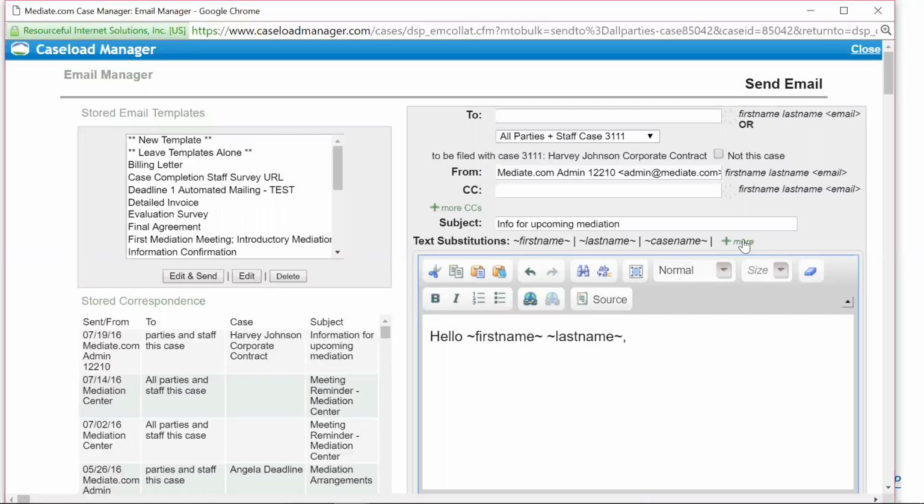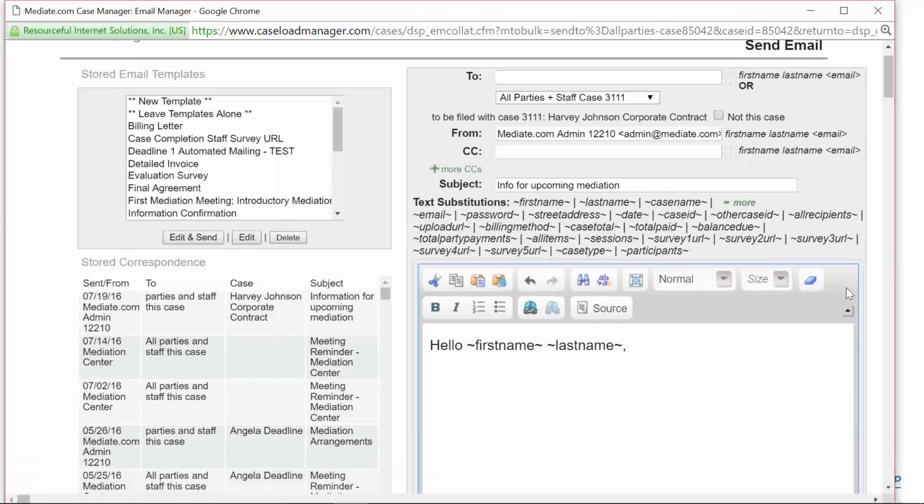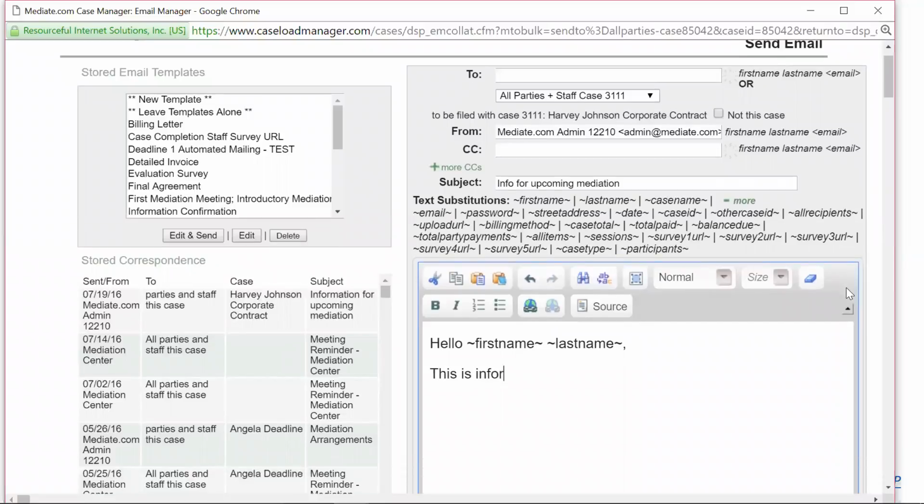So now let's get a little bit more fancy. So what I'm doing is I'm using these text substitutions right up here. Okay, but I want some more. So, hello, first name, last name. This is information for your upcoming case, case name.